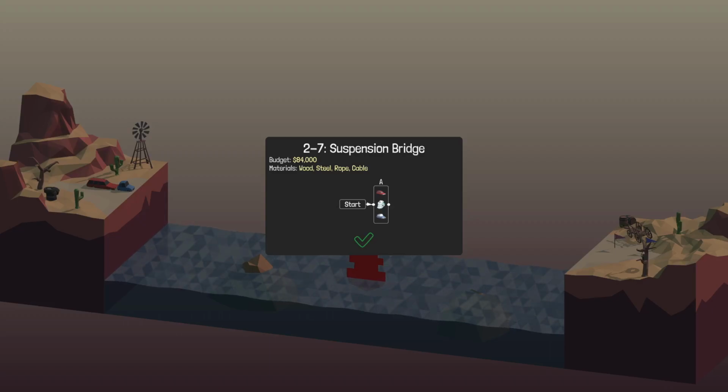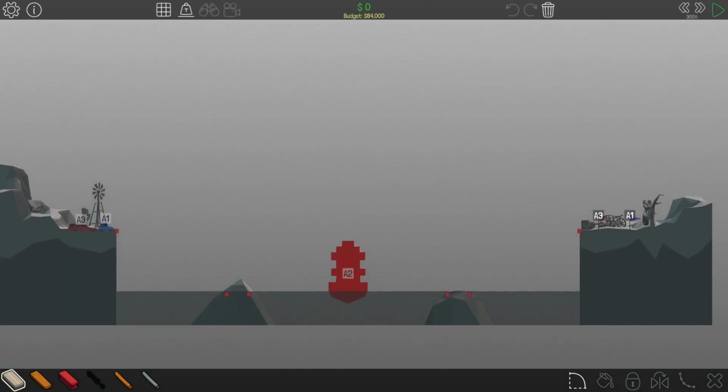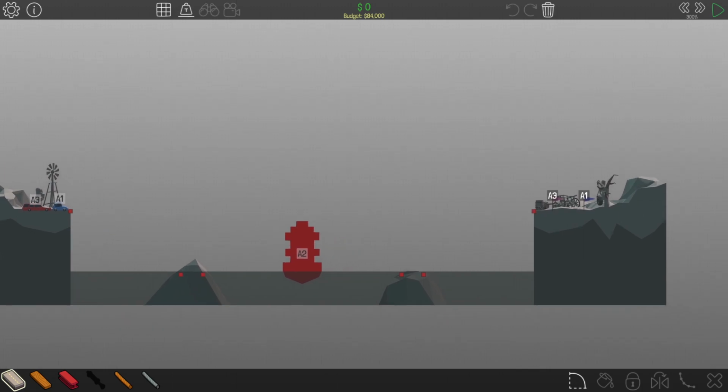Let's try this level out, a suspension bridge. Let's see how quickly we can do that. The gap is pretty wide, we have $84,000, and how do we want to do it? Let's first of all check out how much space we have.